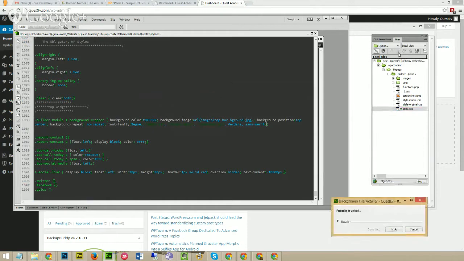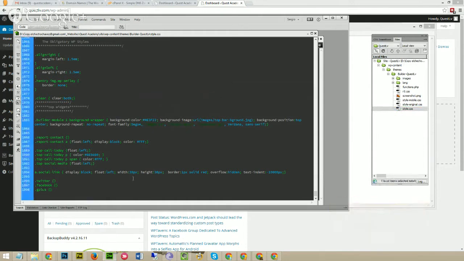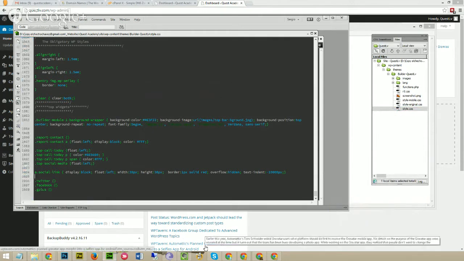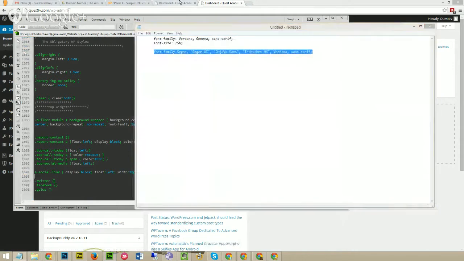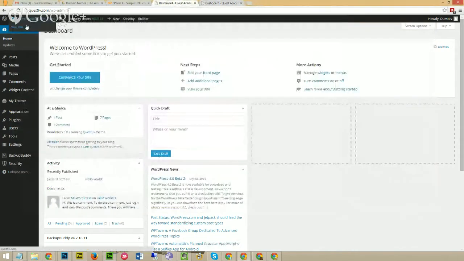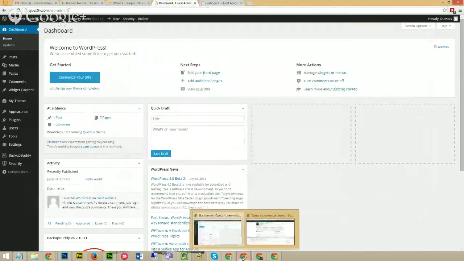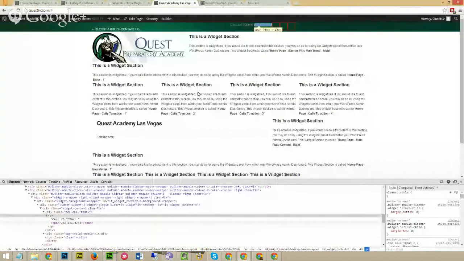I just want to put in the style. So I did, and I go back to my design and I see what's going on. Let's see. Okay, so it changed, and I have my fonts, and now I'm gonna see what's going on here.